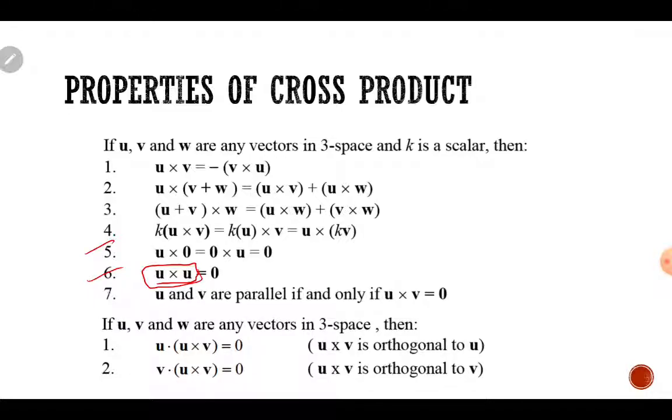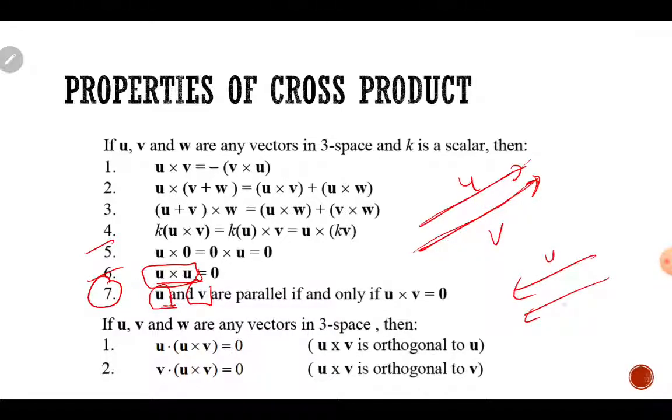Okay, so that's why dia dapat kosong. Number 7 pula, if two vectors are parallel, then the cross product will become 0. Apa maksud parallel? Selari. Maknanya magnitude dia mungkin berbeza tapi arah dia sama. So, these two vectors for example, dia adalah selari. So, if you find its cross product, definitely you will get 0. And this is the relation between dot and cross product where it will turn out to be 0.